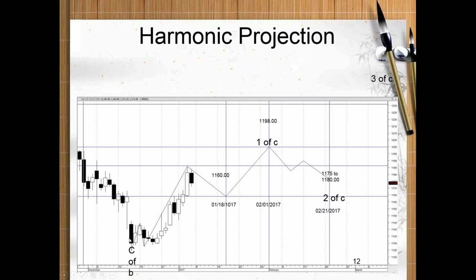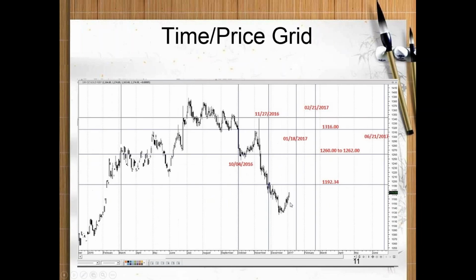This is the daily chart. I just blew it up to show specific points of it. This is the very same bottom point that I believe marks the end of the little C wave of the larger B wave. Let me go back. This is the A, B, C. The entire move from here, this is the A and this is the B. This is the little A of the B, this would be the little B of the B, and this would be the C of the B.